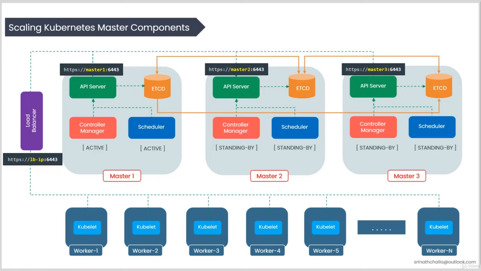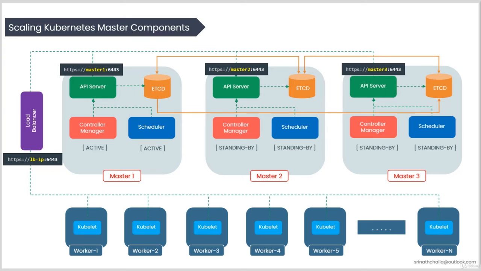All you need to do is run it on an appropriate number of machines, 3, 5 or 7 as discussed earlier, and make them aware of each other. You do this by including a list of all other instances in every instance's configuration. For example, when starting an etcd instance, you specify IPs and ports where other etcd instances can be reached. etcd will replicate data across all its instances. So a failure in one of the nodes when running a 3 machine cluster will still allow the cluster to accept both read and write operations.